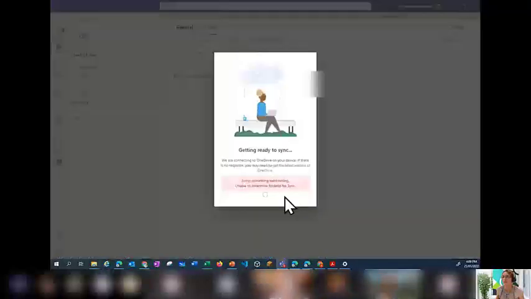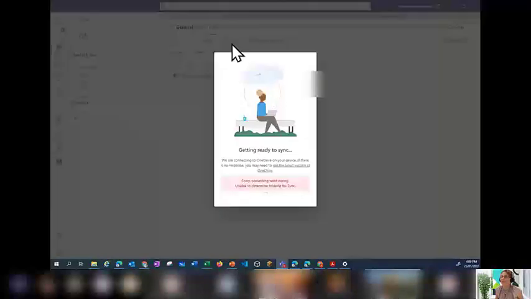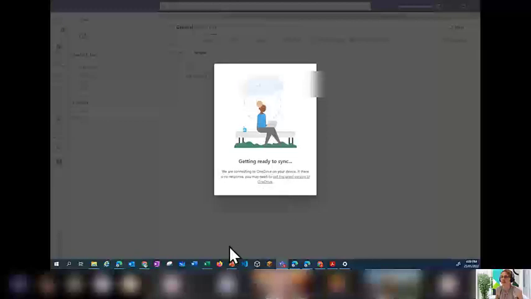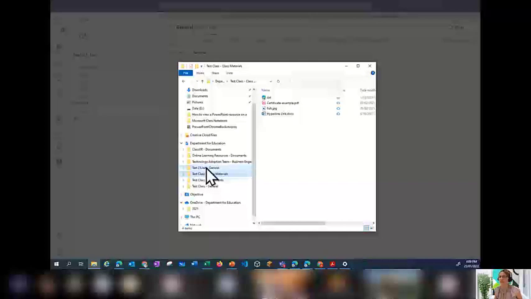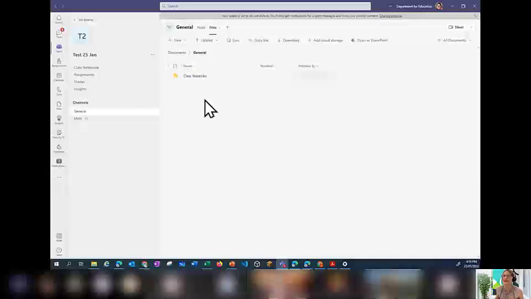I'll just do sync. Let's try again. It's not liking it today. Let's go back to general and try syncing here. So here you can see my test Jan 25 has appeared in here, and now I can drag and drop files in there. So that's a handy thing to think about as well.